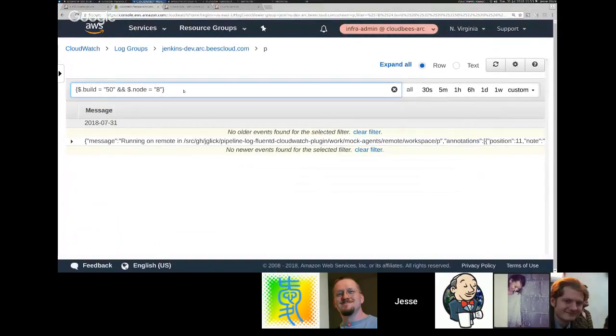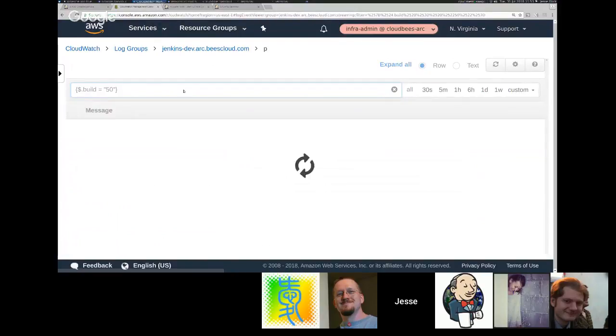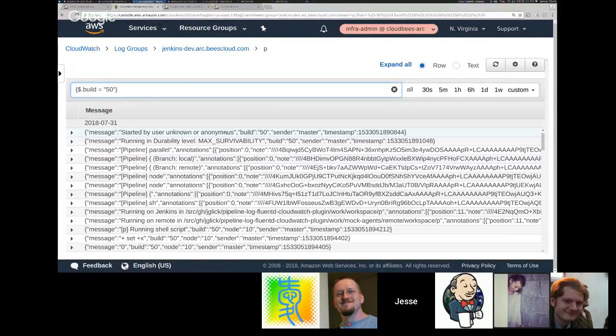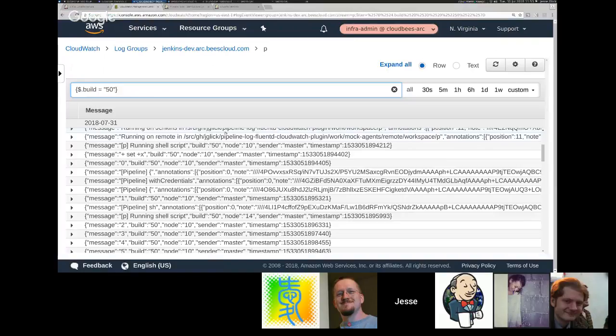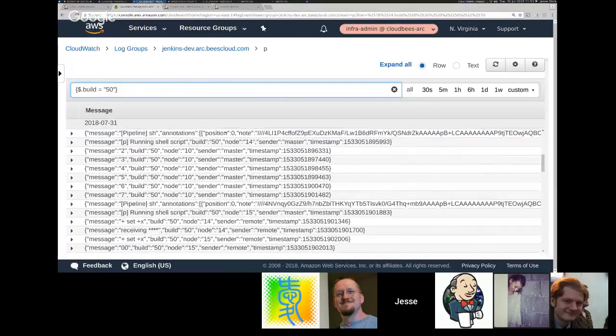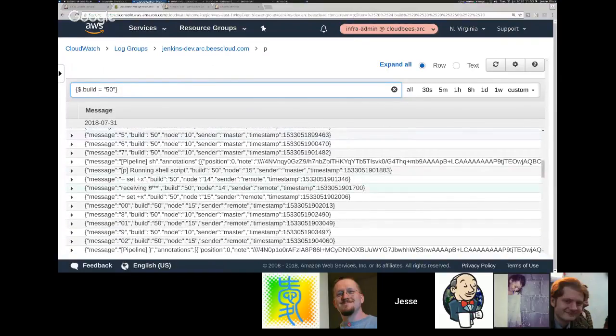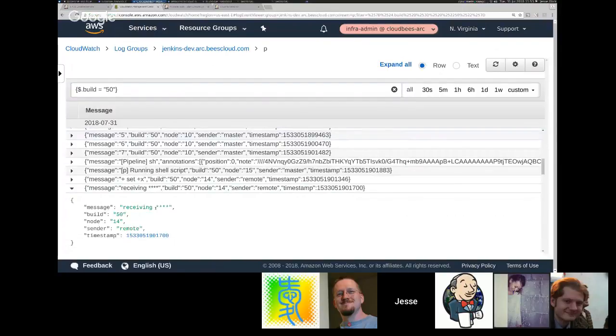And that you can also, back to the overall query, you can see this somewhere. Yeah, you can see that this is in fact masked out on the CloudWatch side. So before the message was sent to Fluentd, the password masking was done. And that was actually done on the agent side.